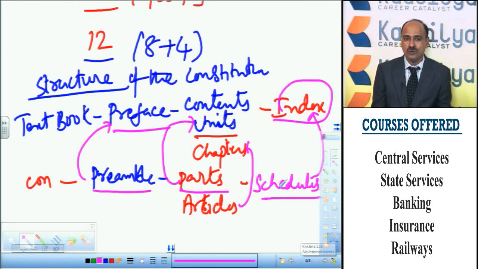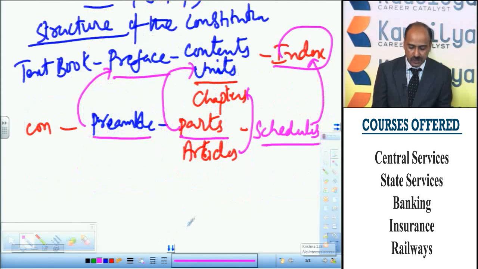Suppose you want to know the President of India's salary, we go to the 2nd schedule. Salaries and allowances of all constitutional posts are explained in the 2nd schedule of the Constitution. Then we can identify which article speaks about the President's salary. All these things we can identify through the 2nd schedule. In total, 12 schedules explain and help us identify some important concepts in the Constitution. This is the structure of the Constitution. It is not mentioned by our experts; it is just from our understanding point of view that we discuss it like this. After that, sources.